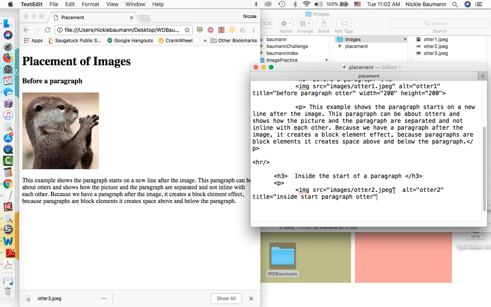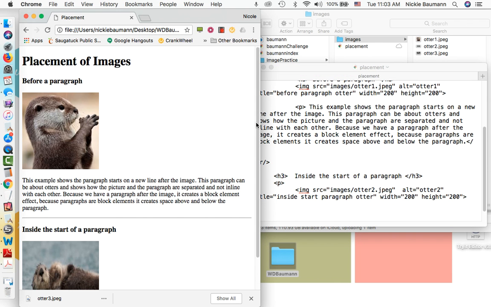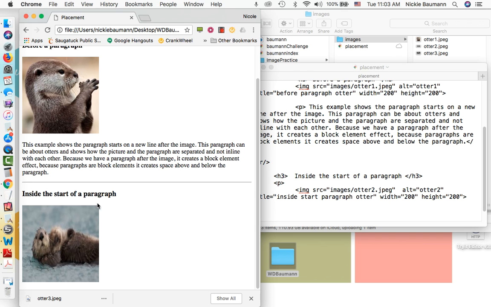Long title. And I'm going to have some width. Make sure I'm spelling width right. It's going to be, let's make it the same size, 200, and height, and it's going to be 200 here. All right, so that's my image. I'm just going to save it and run just so I can check my image is starting there. Perfect. So there's my image.